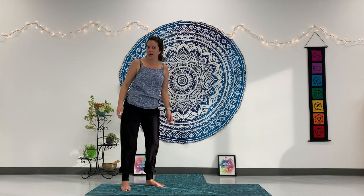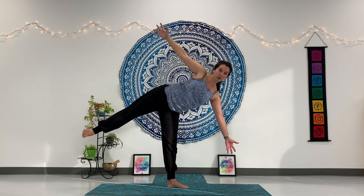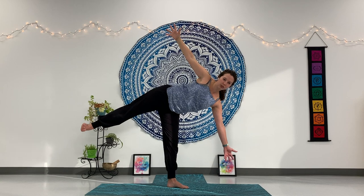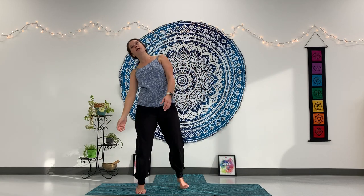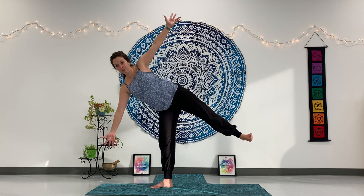The ghosts can fly sideways through the air. So we're gonna come onto one foot, reach our arms out like we're a flying ghost, reach your other foot back, and fly through the air. Good. You can put your foot down to help you balance a little bit, then try again. Flying ghost, look at one thing to scare that ghost away. Really stare it down. Wow. Oh, okay. We gotta stare down one more ghost. Start on our other leg this time. Might feel different on the other side. Reach your arms out like a ghost. Stare down that ghost. Look directly at it. Yeah, there you go. Breathe. Good ghosts, float your leg.